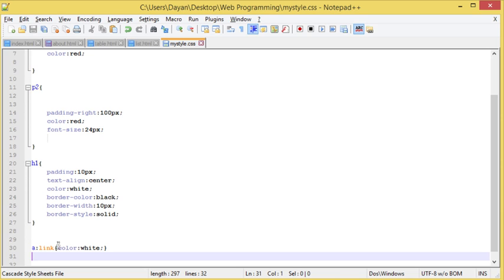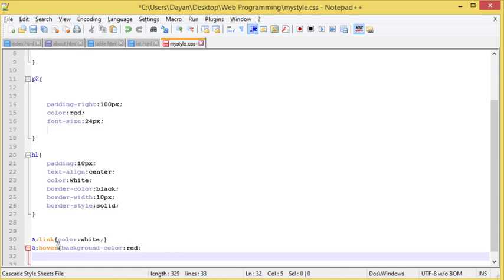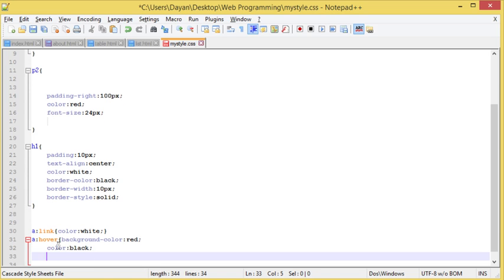So the second one we're going to cover is what happens when we hover over a link. So what I'm going to do is set the background color as red, because it's going to be pretty prominent on a purple background, and then we're also going to set the color as black, because again they're going to be pretty prominent to show up.